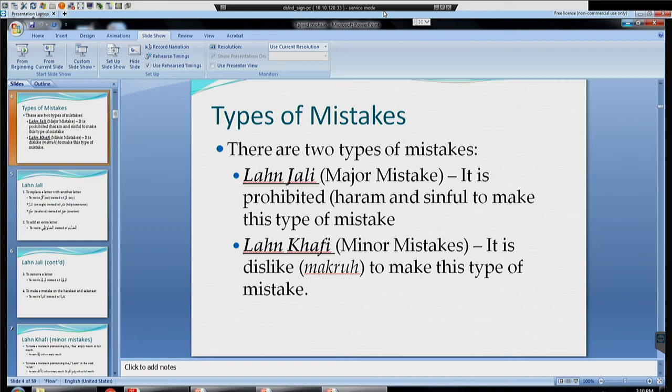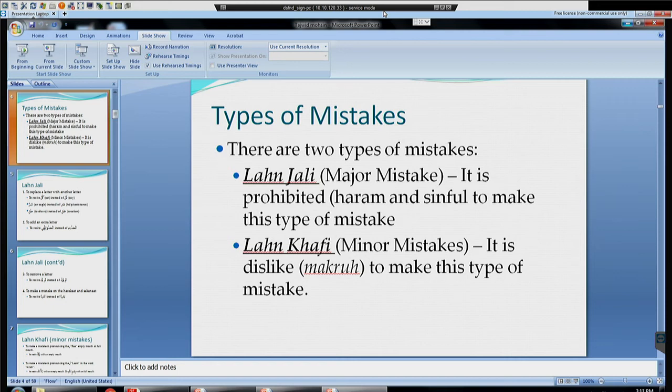Does anyone know one more? Harakat. Harakat and? There's a harakat and there's one more, the sakanat, the sukuns, sakins. So changing the harakat. So this is obviously adding or replacing the harakat, maybe even deleting a haraka, putting a sukun where there's no sukun. These are all major mistakes. Right? If the letters are a major mistake, then of course the words are also a major mistake. Adding, deleting, and replacing a word for another word, that's also a major mistake.